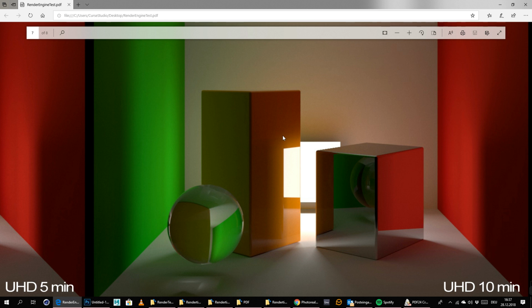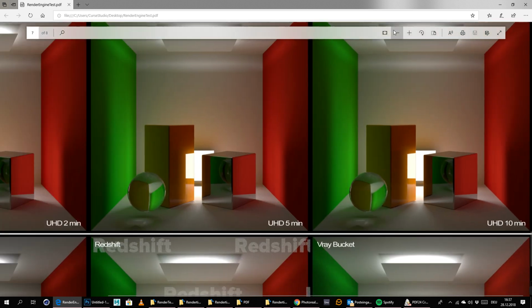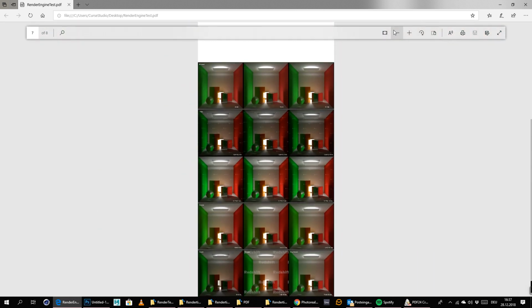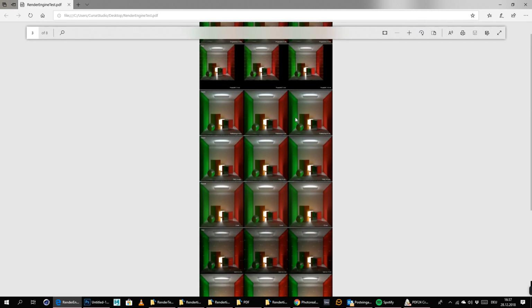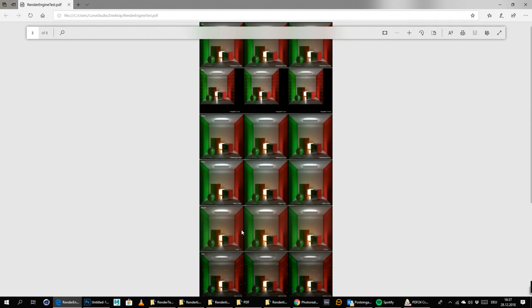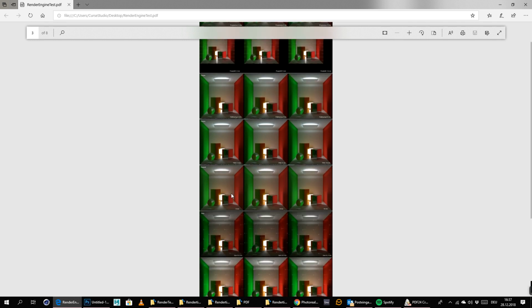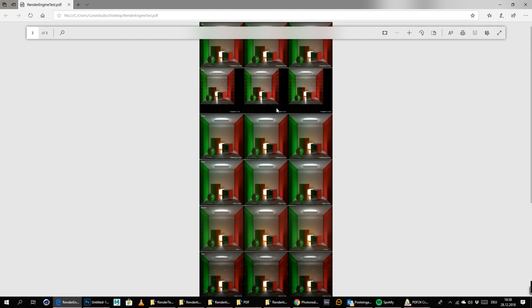Okay, so whatsoever, that was it for my render comparison. I hope it helped you a little bit to decide. Of course, it's always up to you what you want to use, and it will also depend on the scene that you are using. This is just one sample scene that I decided to use. Of course, every render engine will work in some certain area a little bit better, in another certain area a little bit worse. Let's say it like that.